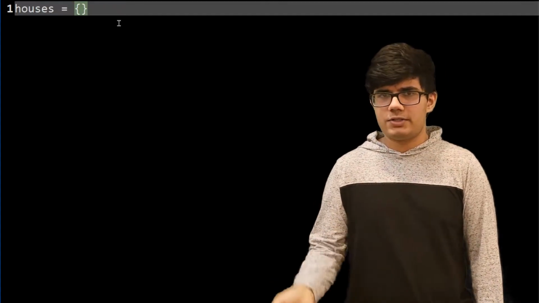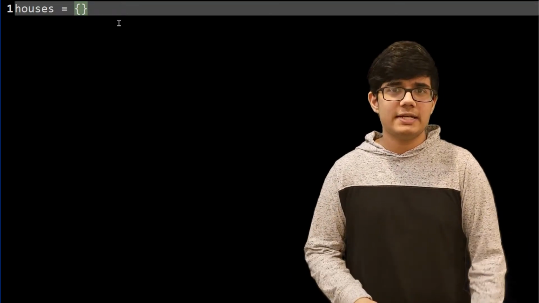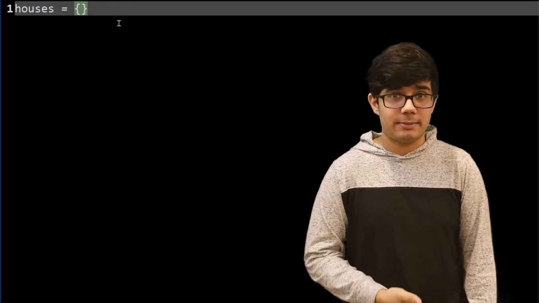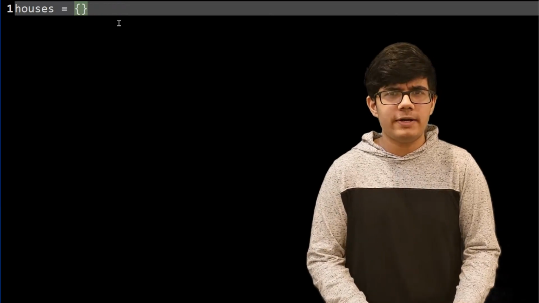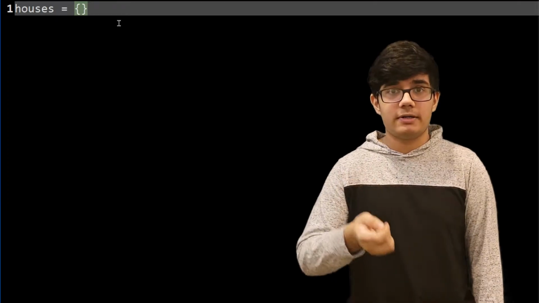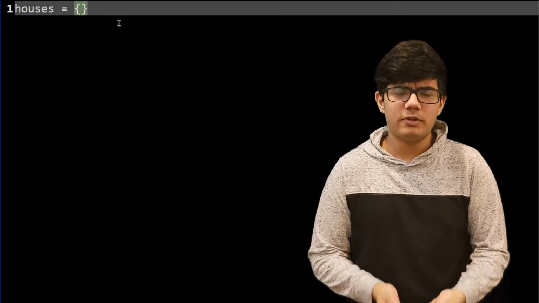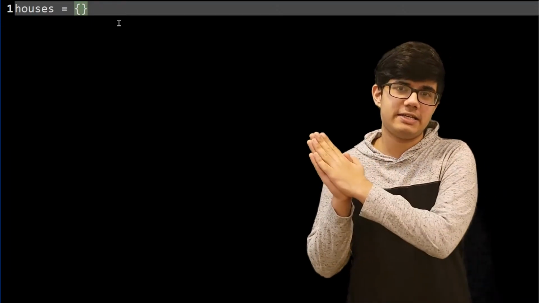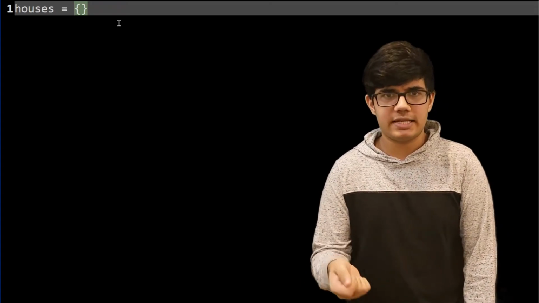Remember, Python ignores white spacing for the most part. So for the purposes of readability and maintainability, we're going to separate each initial key value pair with a comma and an enter. So essentially each key value pair will be on its own line. Next is a symbol in Python, which will denote a separation between keys and values. So let me start by creating my first key value pair.